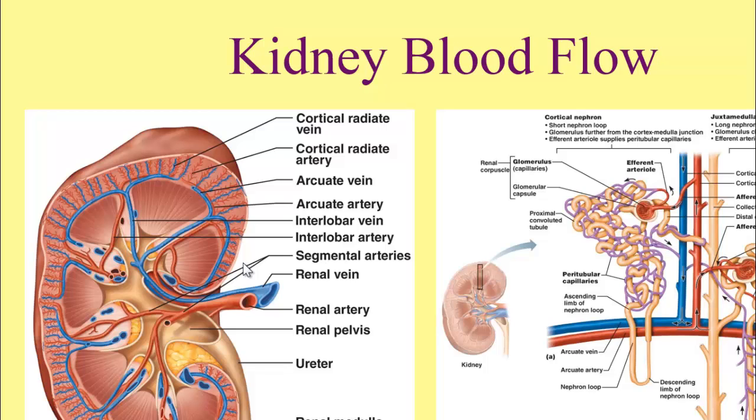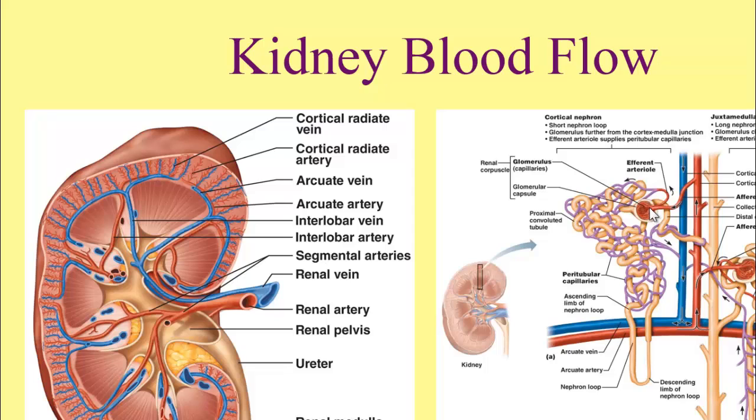So looking at the kidney then, in terms of blood flow, we can see that blood enters in through the renal artery and branches quite a few times until it gets out here in the cortex. And out here in the cortex is where we find that tiniest of capillary, that tuft of capillary called the glomerulus. So this picture here on the right-hand side is the glomerulus that we find out in the cortex. So that's where the plasma leaves the blood and some of it enters into Bowman's capsule, which is the nephron. So that's what this structure here is, the nephron.